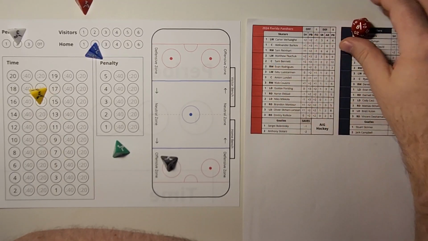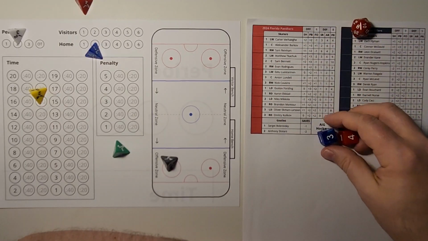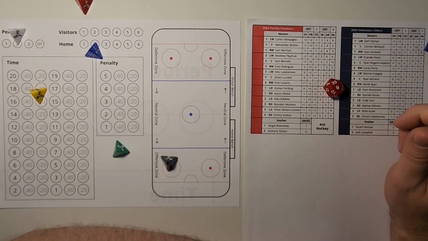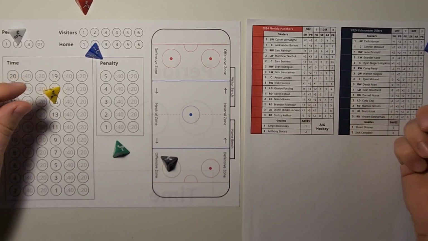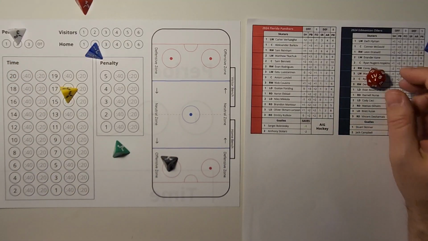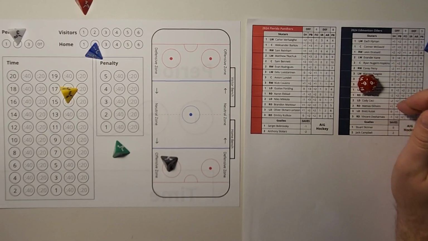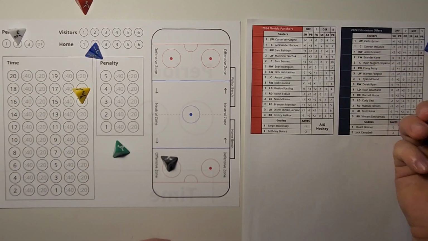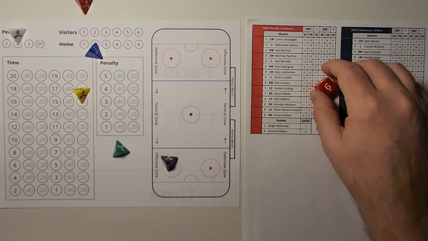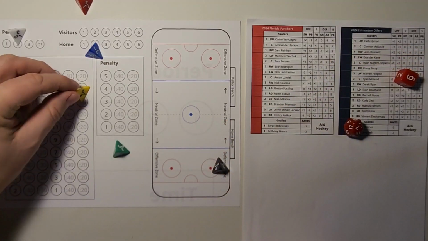10 is a puck battle. So we'll roll to see high roll wins, and that will be Florida in the offensive zone. 8, they cycle the puck. A 9. 9 is going to be another cycle. So 8 to 10. They're cycling the puck. 7 is a puck battle in the corner. 1 to 3, we'll see offense keeps it, but that's going to be taken away by the defense.